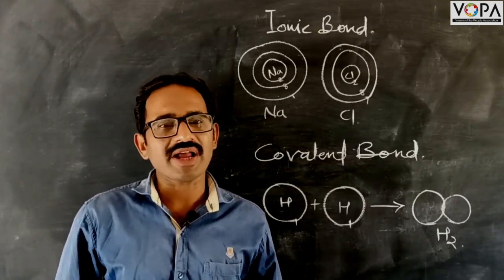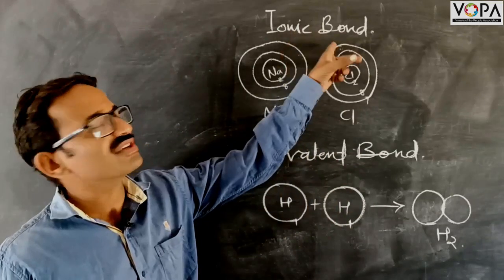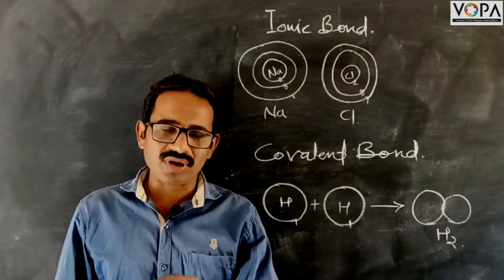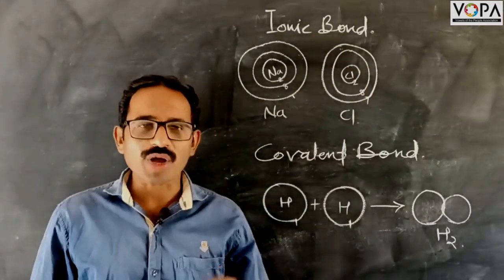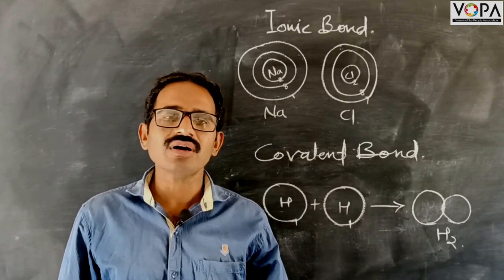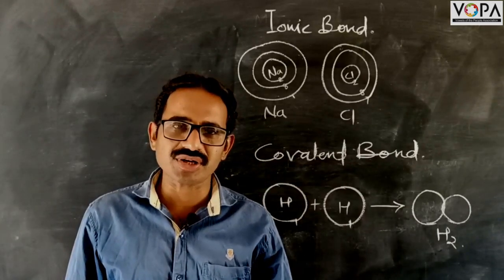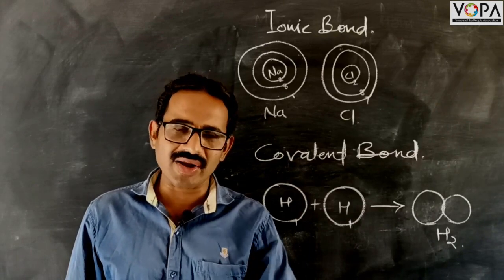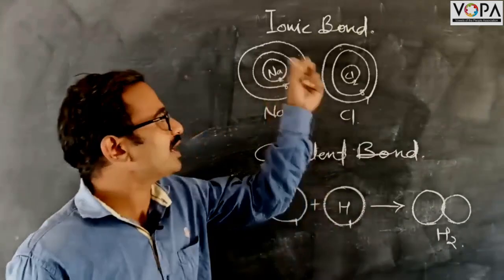The forming of bonds are of two types. The first type is ionic bond. The definition of ionic bond is the formation of a bond due to the electrostatic force of attraction between two oppositely charged cations and anions.